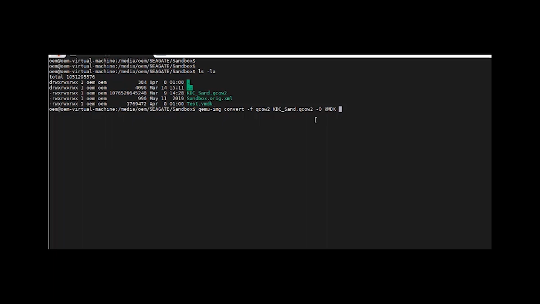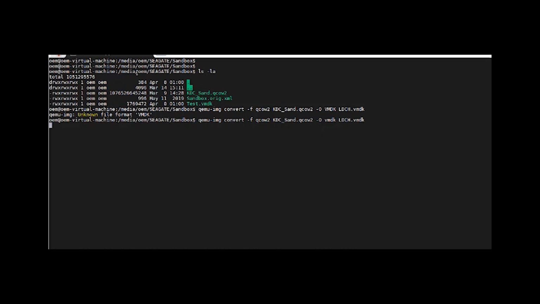Mention the file name .vmdk. Typing mistake, let me correct that.